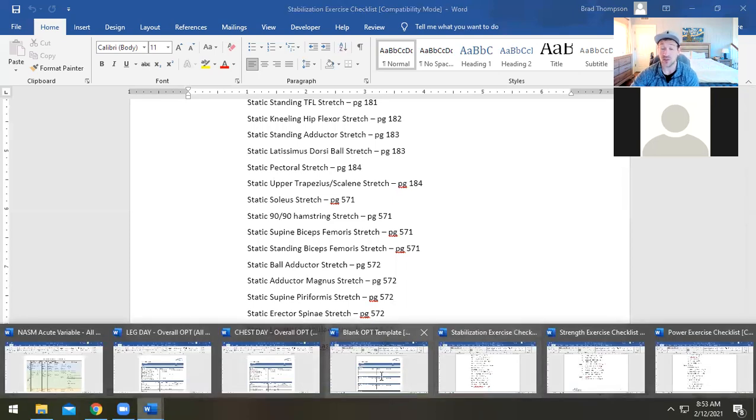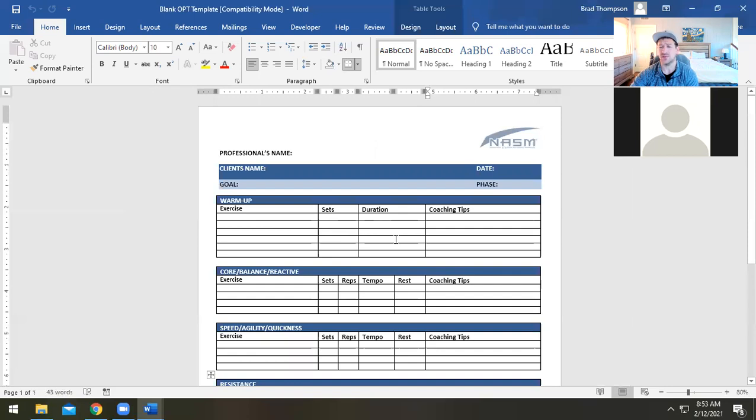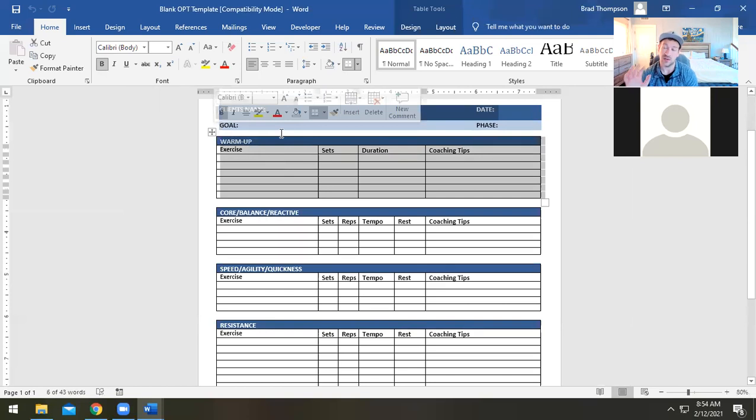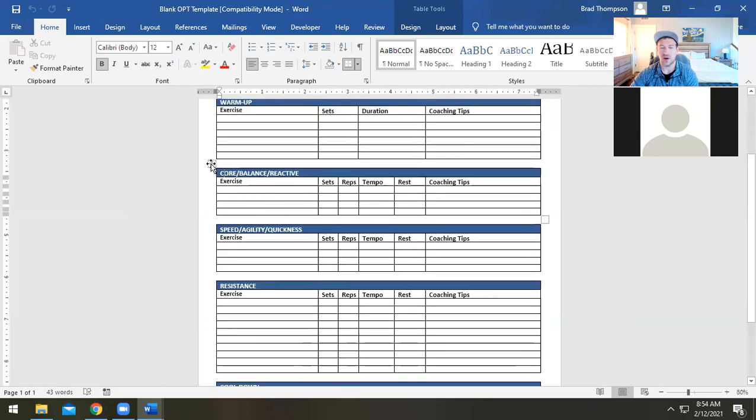So in order to do that, first, let's really quickly go over what our OPT template's going to look like, right? We're going to have our contact info at the top. We're going to start with the warm-up, which will consist of all of the flexibility stuff I just mentioned, and a little bit of cardio. And then we are going to have our movement prep section, which is the core / balance / reactive section.